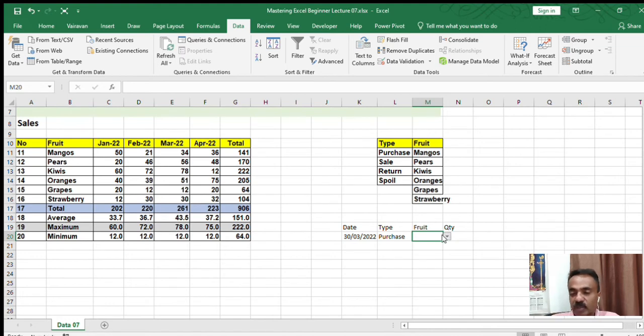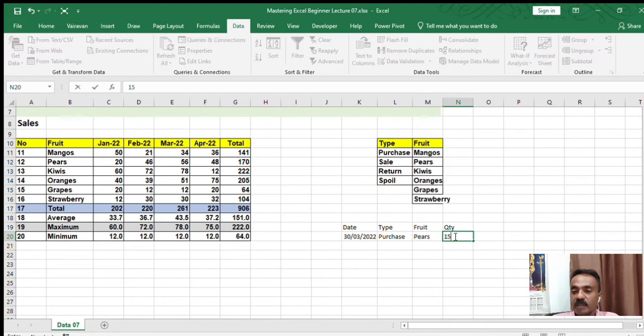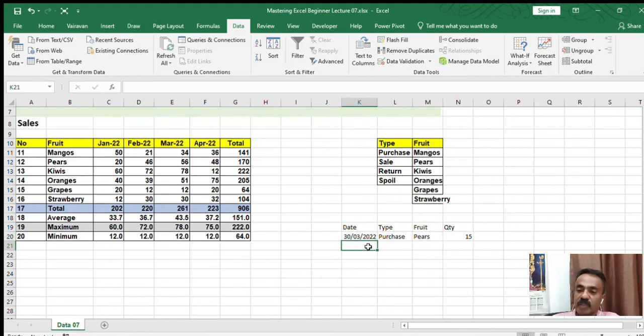Okay, so when you talk about the fruits now, let's go back and look at the 6. See, there are 2 empty spaces. Let's say I just want to test it with 1 and 11, just in case. Okay, so now let's say we talk about the fruits, pears. So here we have 15 quantity. So let's say 15 0 3 2, 1504 2022. You see, again it's not coming in.